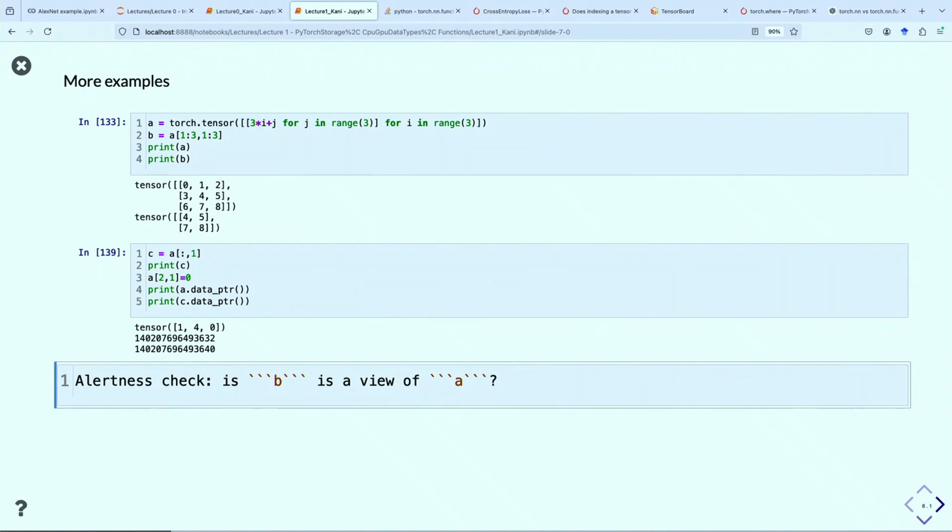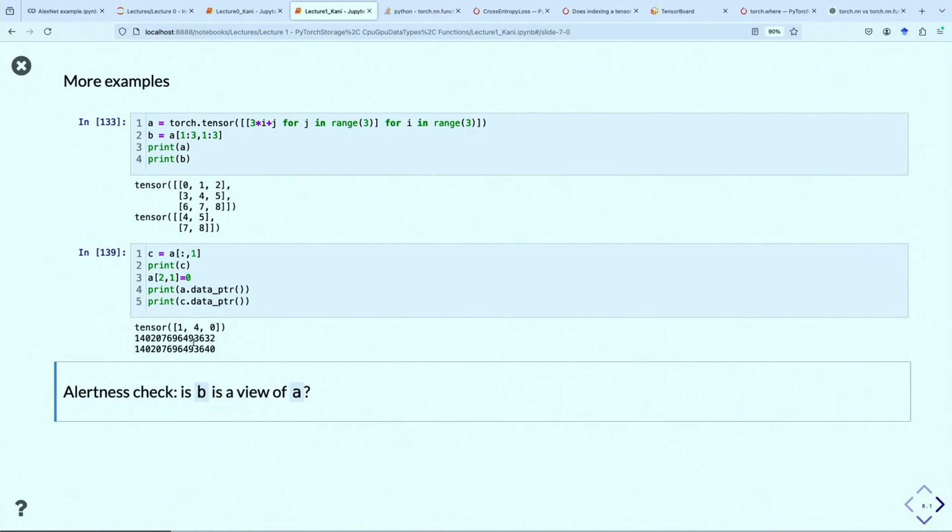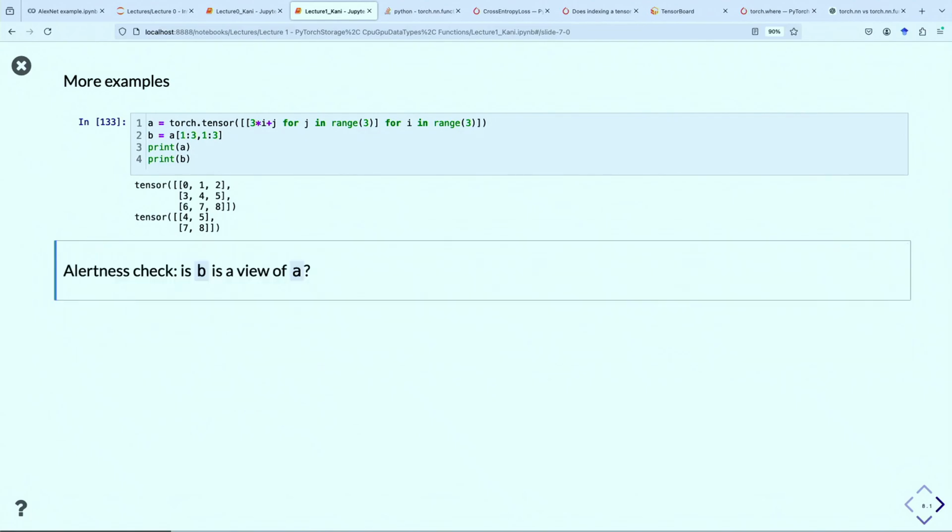So it's still possible that B is a view. B is smaller than A, so in theory we could still fit the data that B is referring to. It's still fittable in original A, right? So what do we think? Have I ruined your confidence in your answer? Yeah, it's still possible B is not a view of A. That hasn't disproved anything. But I just wanted to get that thought process out of your head, that just because the two memories are not the same, the one can't be a view of the other. Yeah?